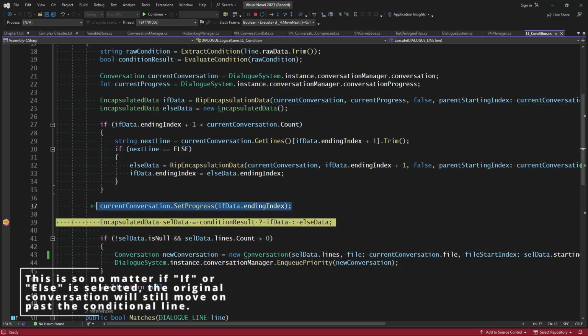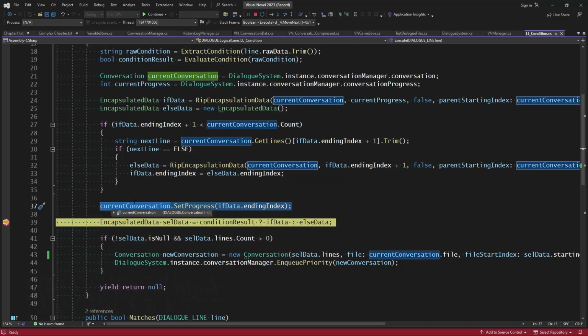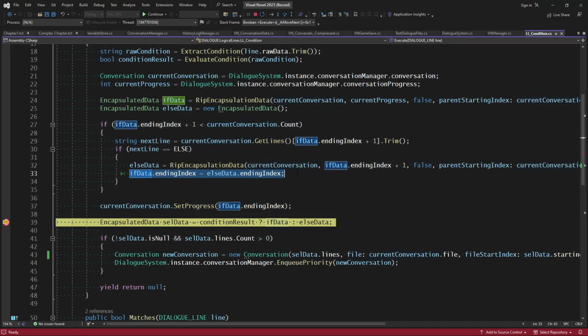So it's automatically going to set our current conversation to bypass if and else while we generate the new priority conversation using the if else data. I hope that came across clear. The reason we were setting the if data ending index to be the else data ending index was so that the whole encapsulator would show our current conversation where the endpoint for everything is.